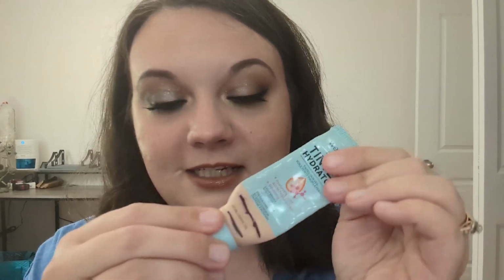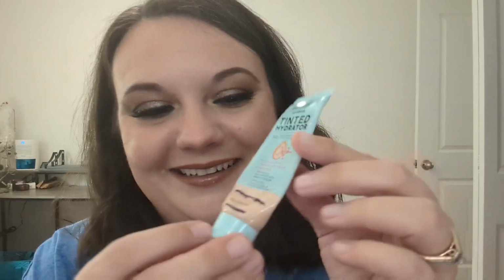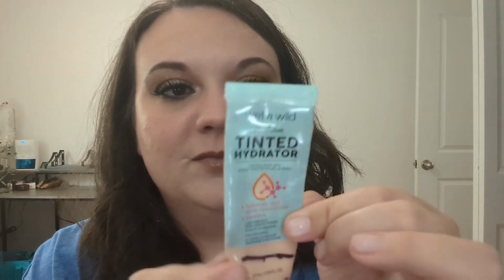This is one where I thought I was going to finish it by now. I'm at the very bottom, and I'm just squeezing it out, and I thought I was going to finish it today. I didn't. I don't know how many uses I have left, because I keep thinking it's going to be gone, but it's not. So this is still in here.